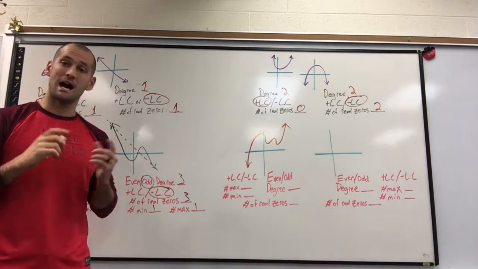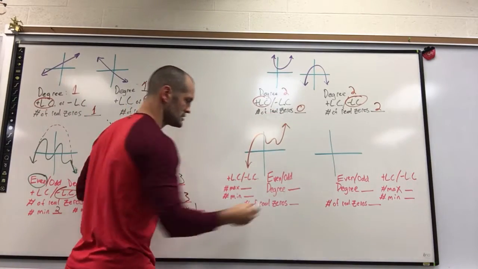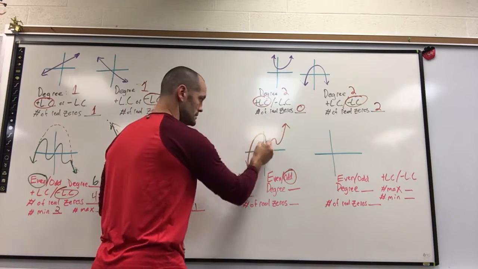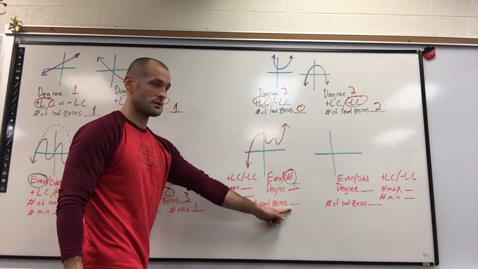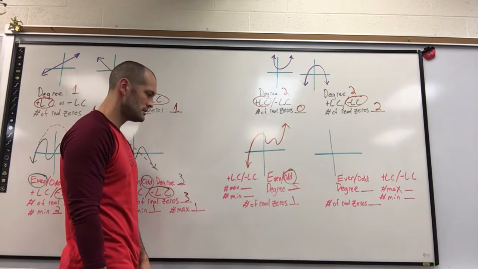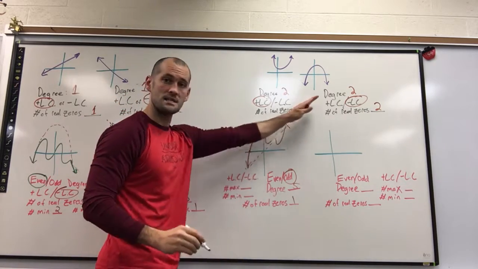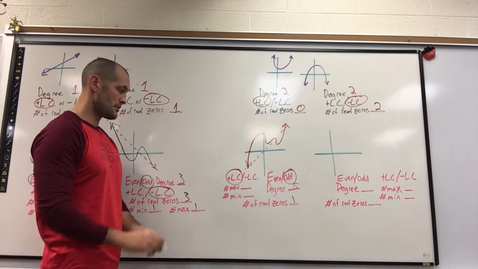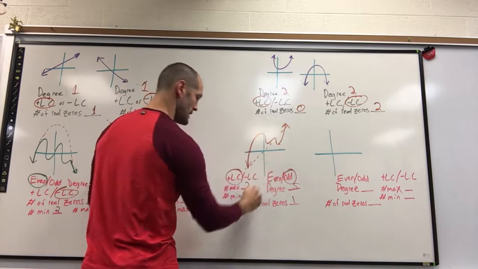Are they going in opposite directions or same direction? Opposite. So this one is odd. How many changes of direction? 1, 2, 3, 4, 5. How many real zeros? 1. Crazy. I know. Now, if this was a line, positive slope, positive lead coefficient. Number of max, 1, 2 top humps, 1, 2 bottom humps.